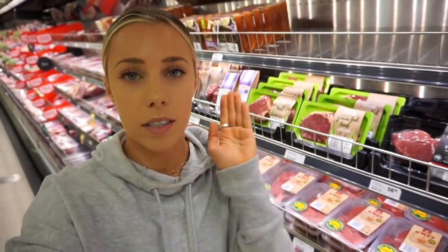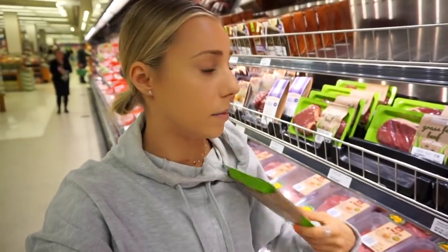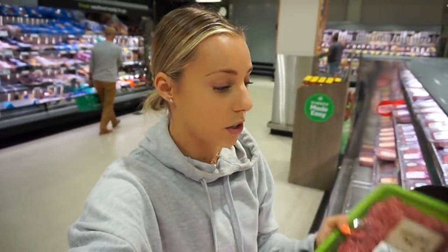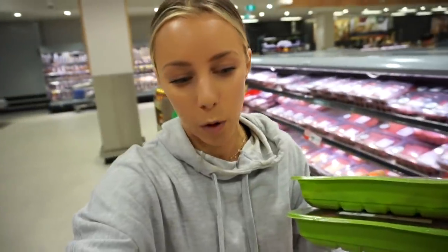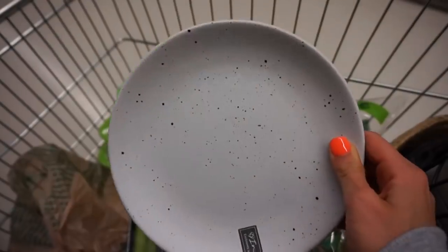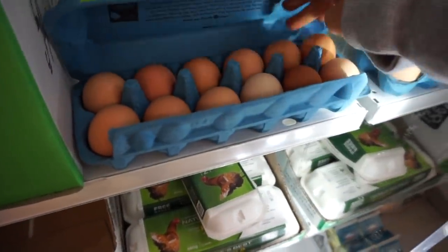Ideally I like to get my steak from the farmer's market, but I haven't been able to get there. I do like this grass-fed beef — you can get the scotch fillet or the eye fillet, and the scotch fillet is a lot cheaper but they taste really similar. I usually have steak once a week and my iron levels from my full blood test were perfecto. For tonight's paleo burgers I'm making patties from scratch using grass-fed beef mince — two packs should feed four of us. I also grabbed free-range eggs, making sure none are cracked.